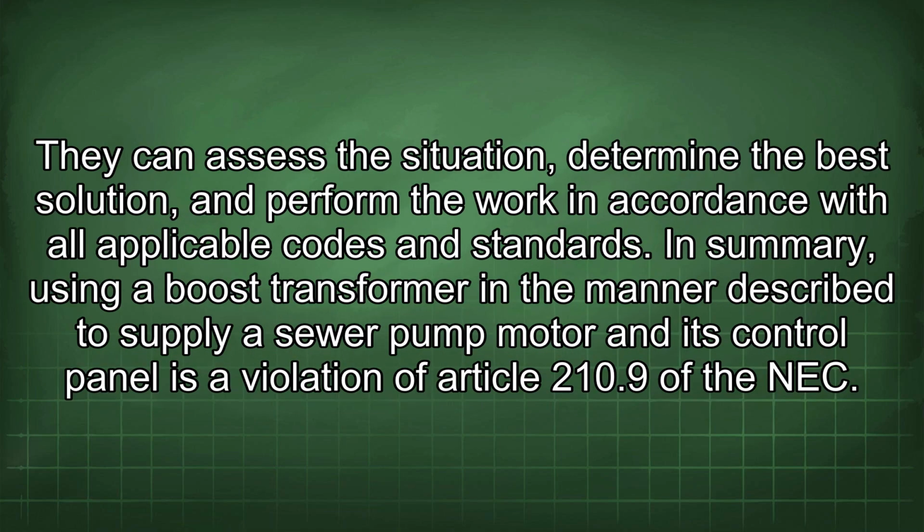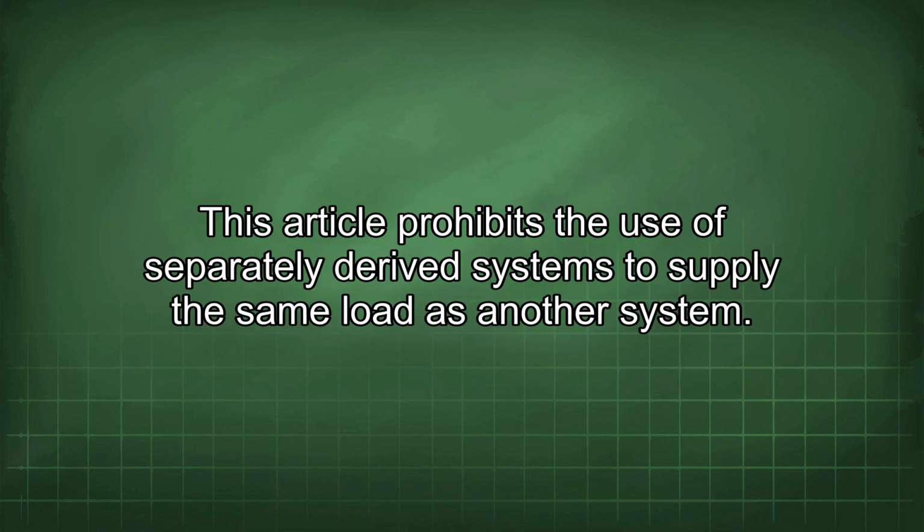They can assess the situation, determine the best solution, and perform the work in accordance with all applicable codes and standards. In summary, using a boost transformer in the manner described to supply a sewer pump motor and its control panel is a violation of Article 210.9 of the NEC. This article prohibits the use of separately derived systems to supply the same load as another system.